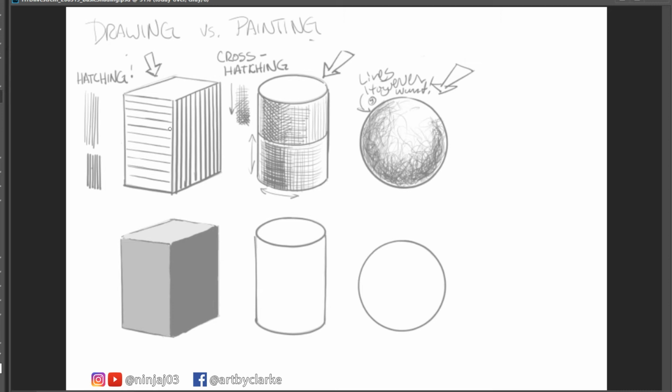Now, if we were to move our light source from here, if we moved it back here, if it was coming from behind, then this over here would become the darkest area because it's furthest from the light. All right, let's get rid of this. We don't need these arrows, confusing people. So many arrows. So, okay, let's now take this idea and we're going to look at the cylinder.